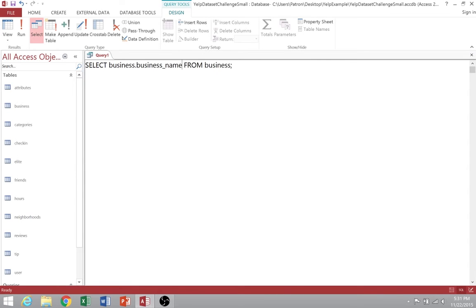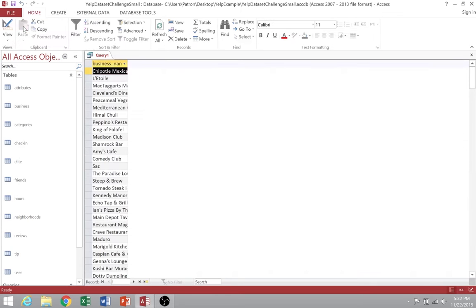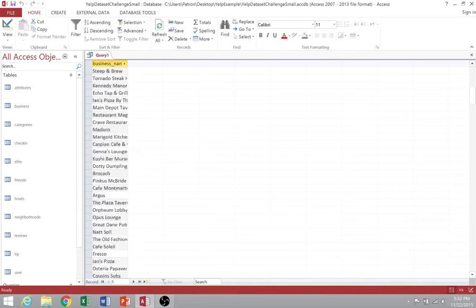So let's look at the business names in our business table. And let's move to the next line and type WHERE, and then give a criteria. Make sure that you do not have a semicolon in the middle of your code. This first one should be gone. The semicolon is always the last part of a query. But let's run this. We'll find every single business that has a higher than 4 rating on Yelp. There they all are. Looks pretty good.